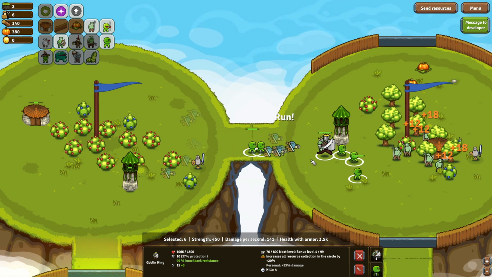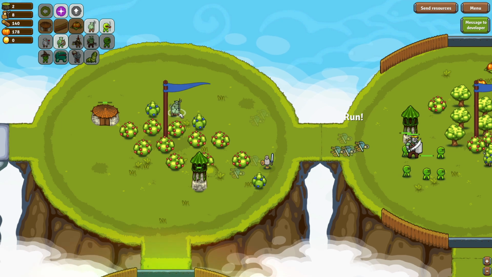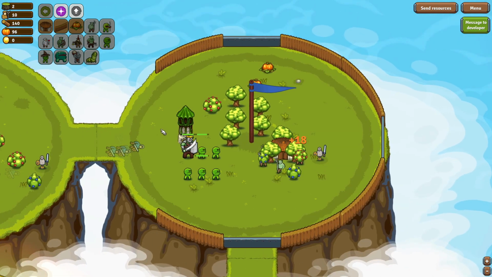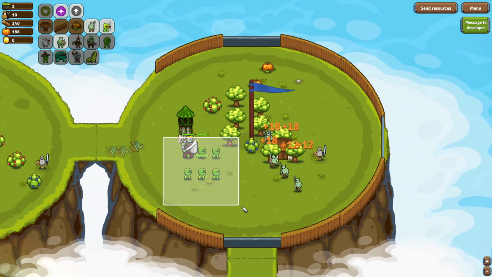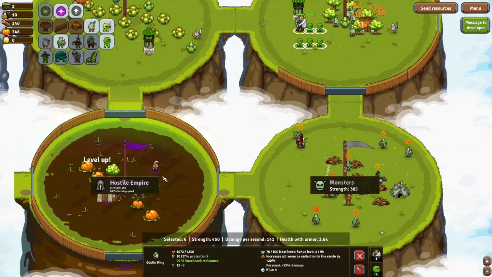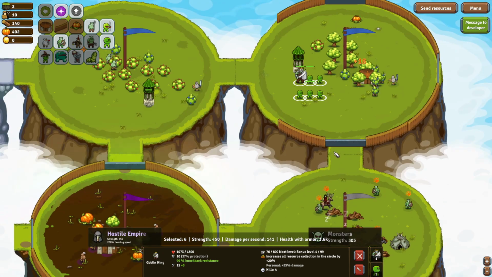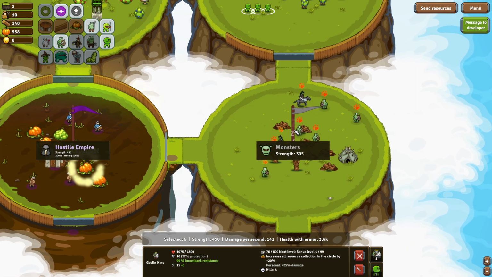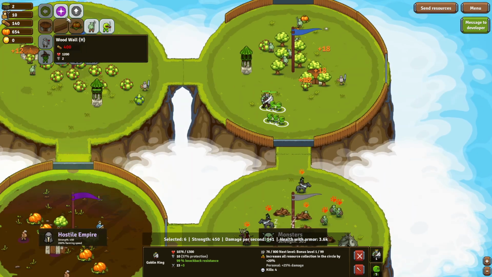All right, we'll just wait right here. And throw down some workers to get me more food, please, while these guys just slowly heal. Probably could take this place. 305. What do we have? 450? Yeah. Let's get in there.